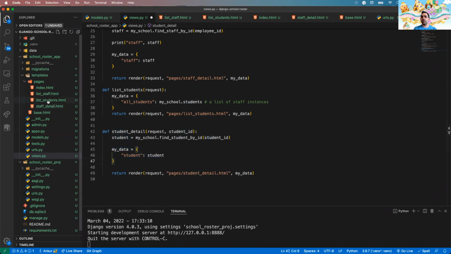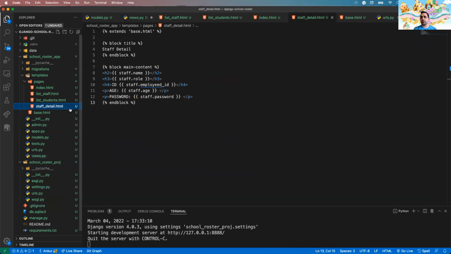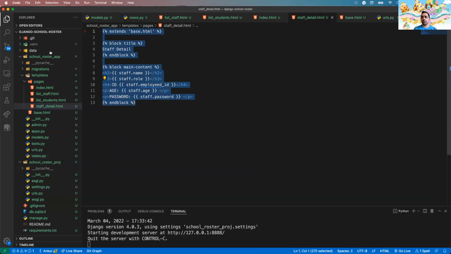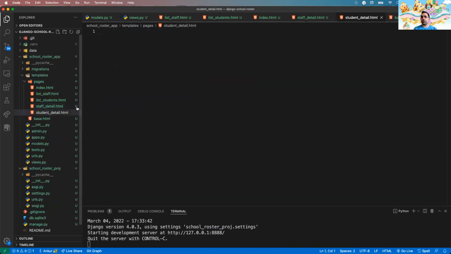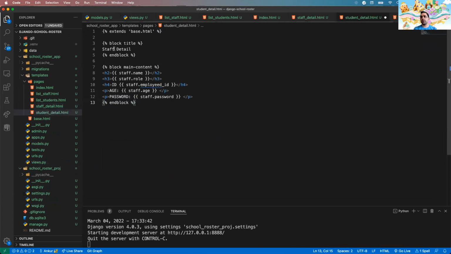All right, the last thing we need to do is create the template. It's going to look very similar to the staff detail. So much so I'm just going to copy paste students detail.html, and we should get this done in the next, I don't know, 30 seconds, hopefully. Let's use students. Oh, these have to be students too. Or we should employ batch search and replace. All right, so we have all that. We have a school ID, not an employee ID. All right, I think that should be fine.